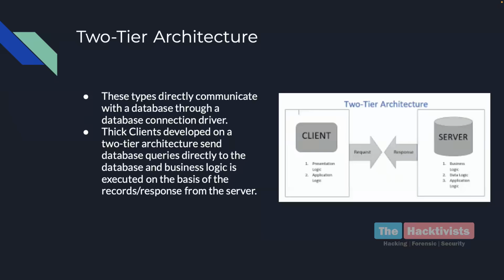The first one will be two-tier architecture, where there will be only two particular things, client and server. All the graphical user interface will be available within the front end, right? A bit of the application logic will also be available in the front end. In the back end, all the specific details, based on the business logic, data logic, application logic, all of those specific things will be available in the backend.